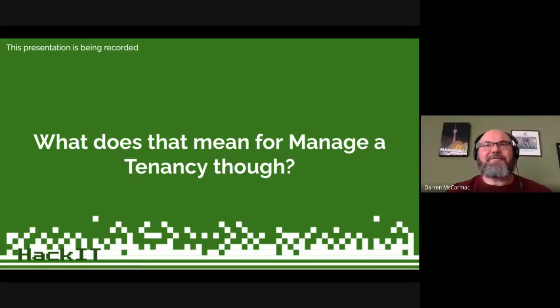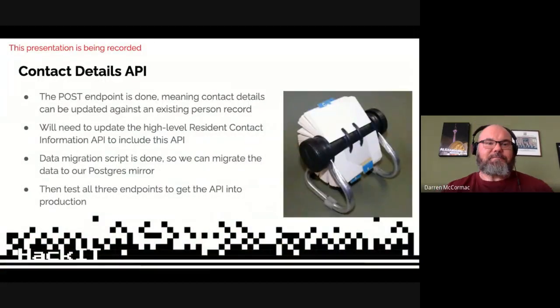Chris, thank you very much for joining us today and for discussing the benefit that this project is bringing to other projects in the council. Really appreciate it. I'll hand over now to Bucky to talk about the other stuff that we've been up to in the last 2 weeks.